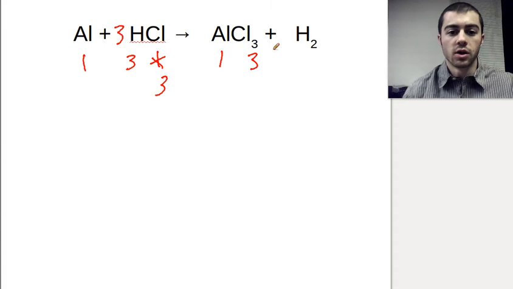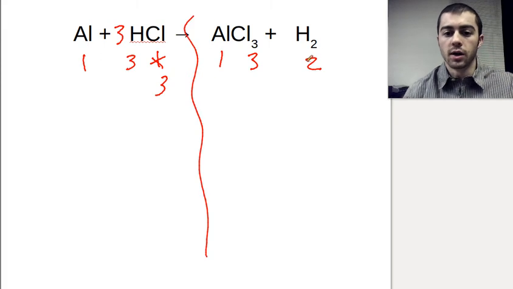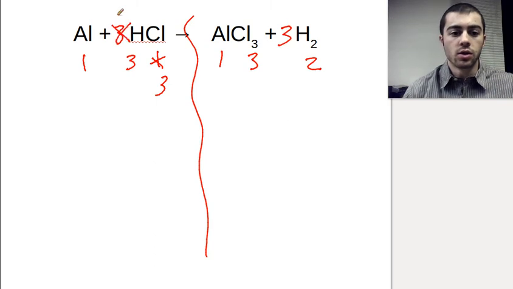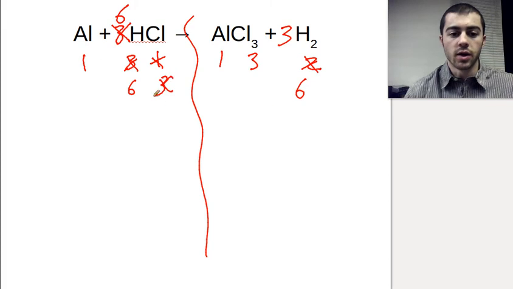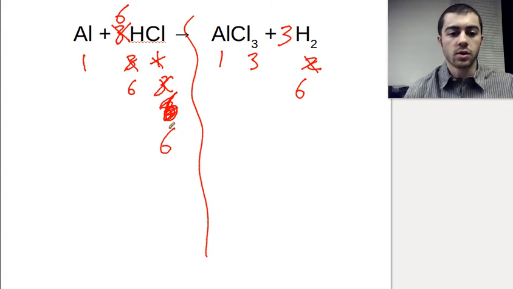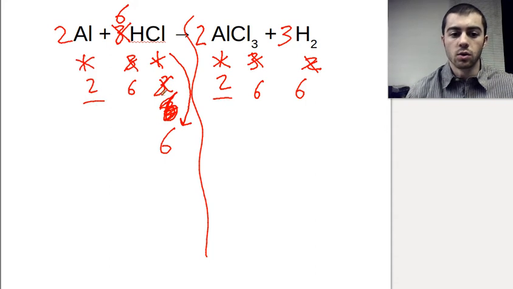Next we're going to look at the H's. We've got three here and two here. We're going to do it using the multiple method, because that will save us a little time. The common multiple between three and two would be six. So we'll put a three here — three times two gives us six — and then we multiply by two, making it now six as well. So we have six hydrogens and six hydrogens. The chlorines, though, have now been changed to six. We have six chlorines on the left, and we need six on the right, so we need a two here — two times three gives us six. But by putting a two here, we've thrown off the aluminums, so we now have two of those. If we put a two on the left side as well, now we have two aluminums. Two aluminums, two aluminums, six hydrogens, six hydrogens, six chlorines, six chlorines. This is now balanced.